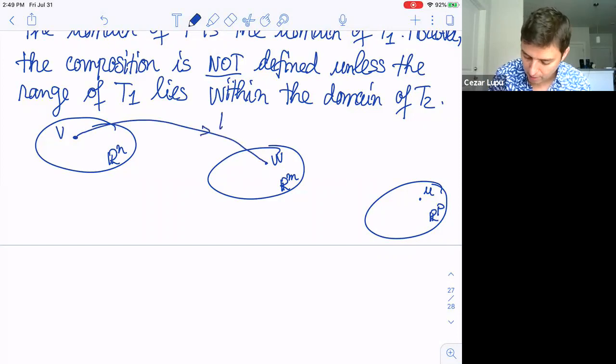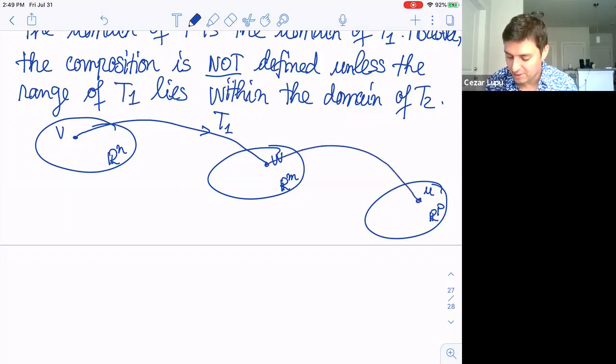So this will be sent through T1, the first map. Imagine there are 3 islands here, and the map is like a plane. So I'm sending one person from the first island to the second island, and of course the map T1 will be a plane. And then I'm going to take another plane from the second island to the third island, like having layovers. In fact, I want to go from the first island to the third island.